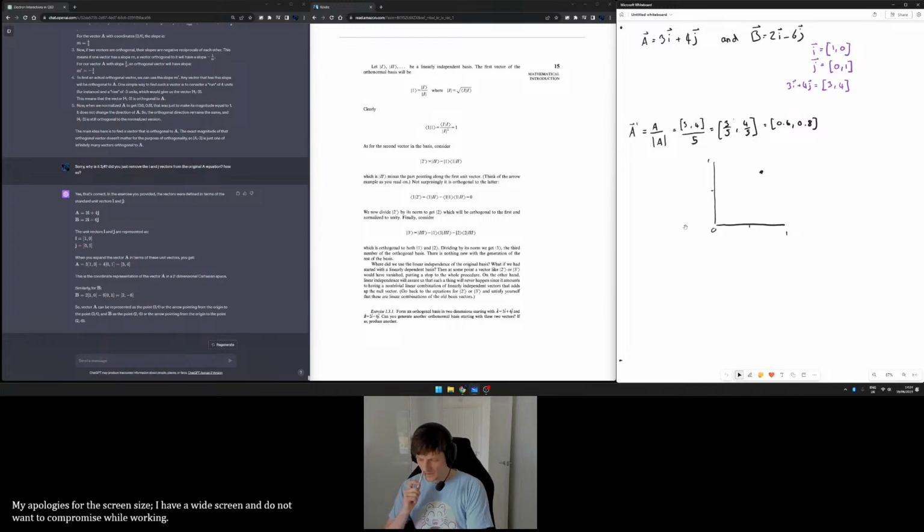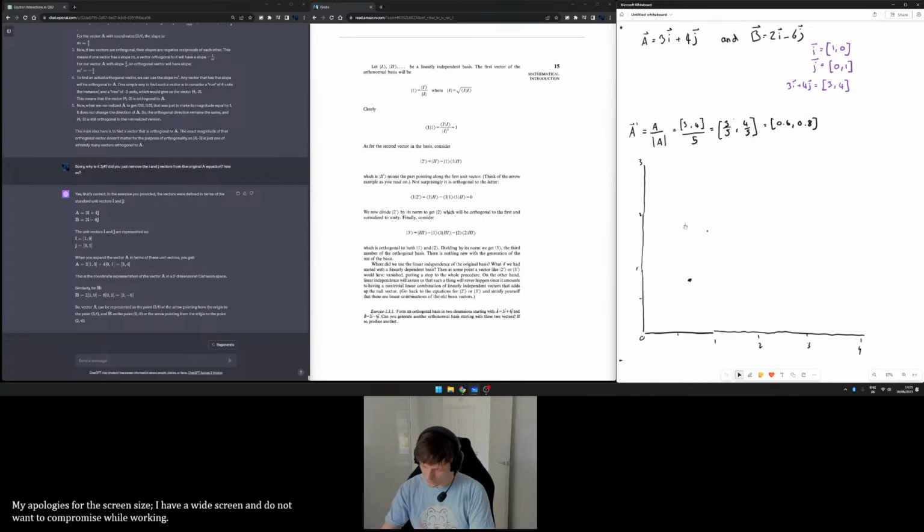Okay, so 0.6, 0.8. So it's going to be about there. Right, and so if we compare that to the original, which is 3 and 4, so let's smooth this down. I don't know if I'm doing this right yet, but I'm happy to continue. Let's imagine that's 2, 3, 4, 3. Oh, bugger. Fair enough. 4, 3, 2. Here we go.